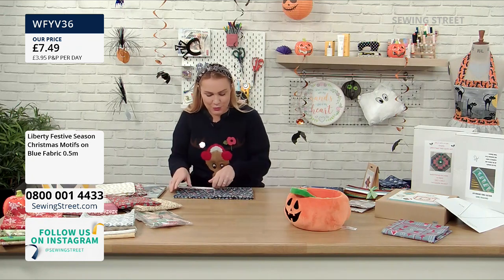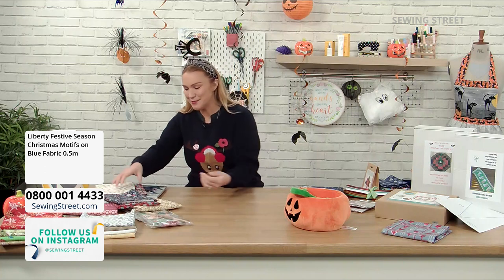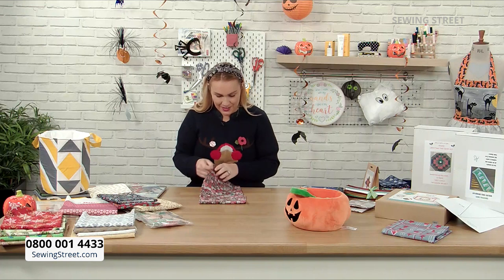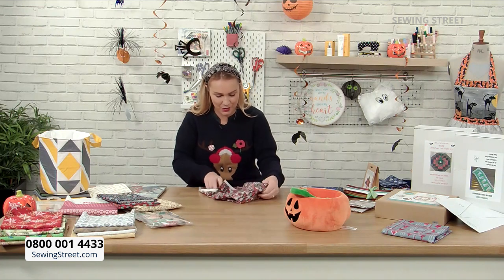Chris, what about some Christmas cushions? Nice Christmas Liberty cushions that come out each year. I've also got the houses one. The little snowy town.